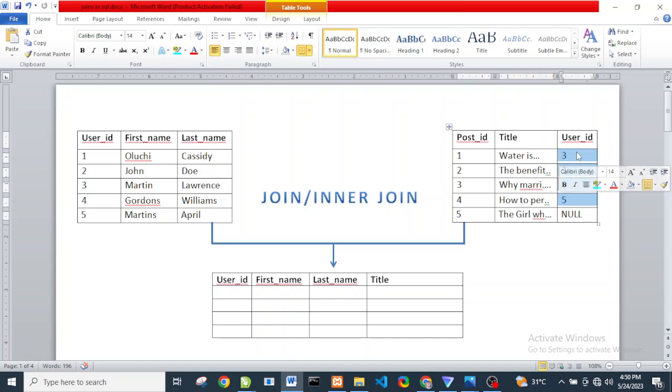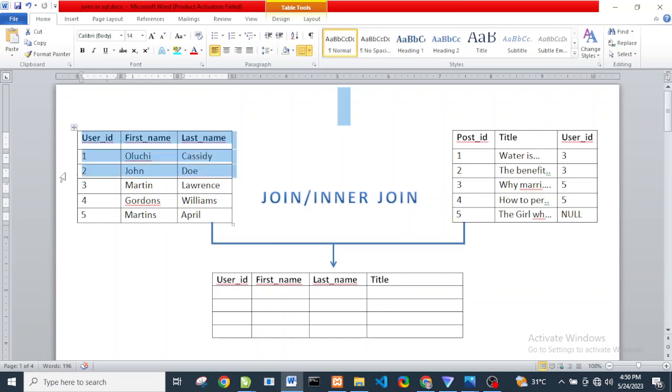This is a matched record. For instance, we look at user with ID number 1. Now we look for ID number 1 in the post table. We see it is not here, so this user will not be included when we are returning any record.